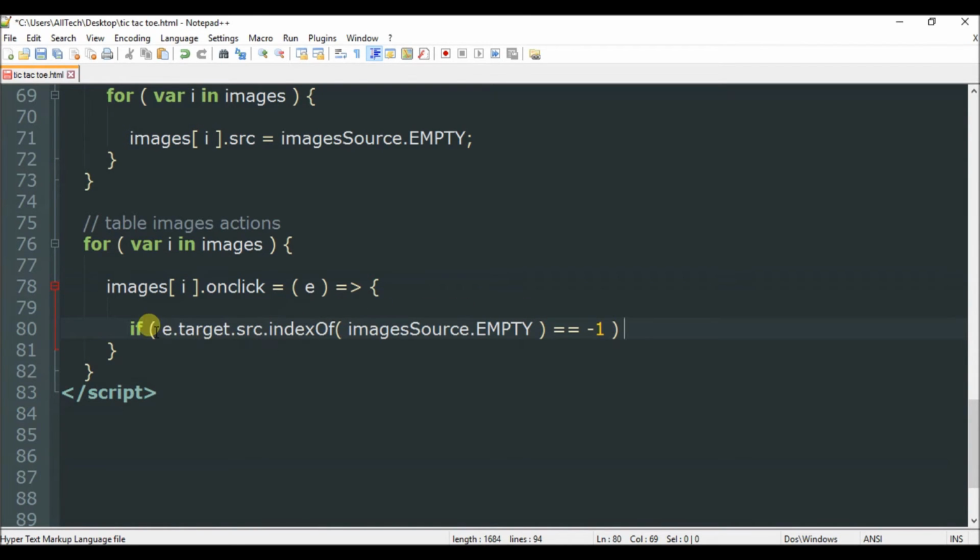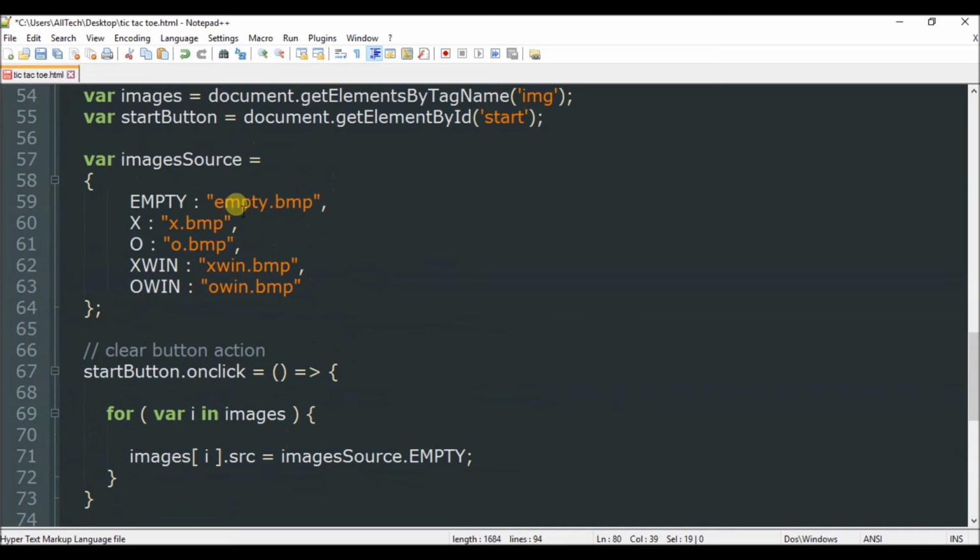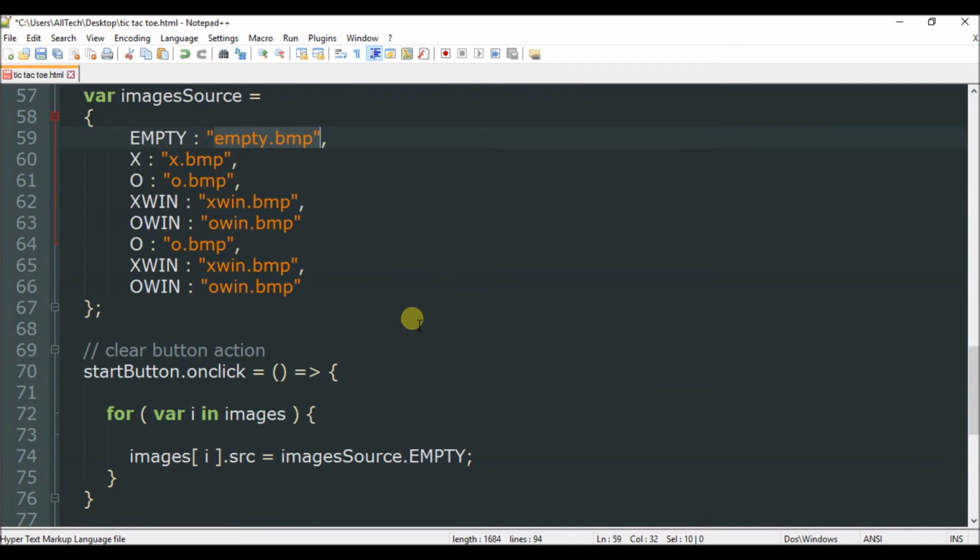In other words, I'm saying, can you find in the image source name or text, can you find this text empty BMP?